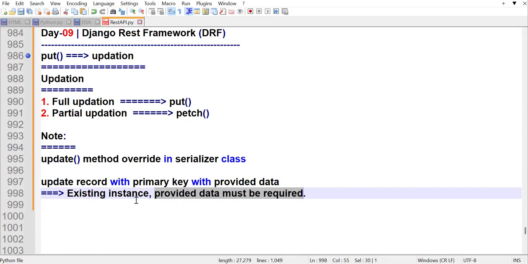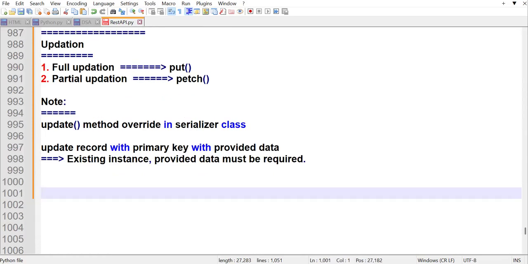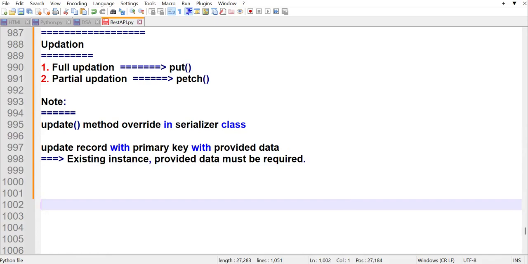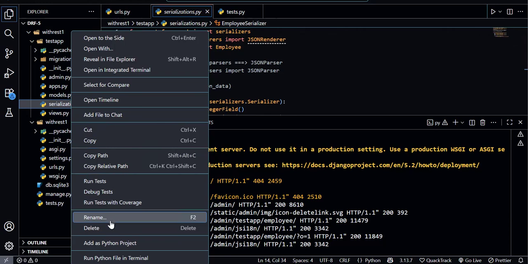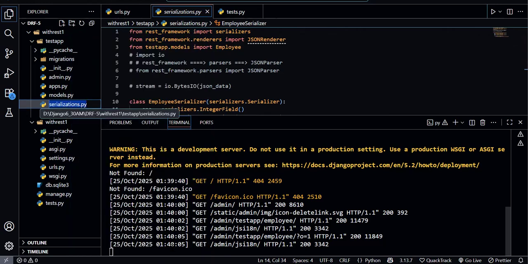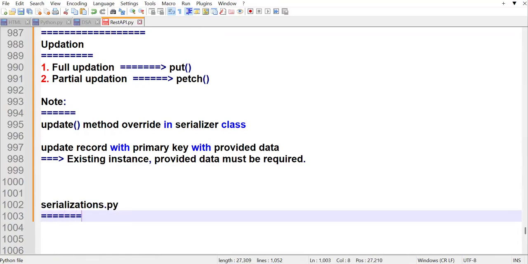If you want to update the data of a record, an instance, meaning a particular record from the database, then to update that data we need to require it. Okay, so now we have to work in the serialization file. You can see here we have serializations.py. We have to work here.